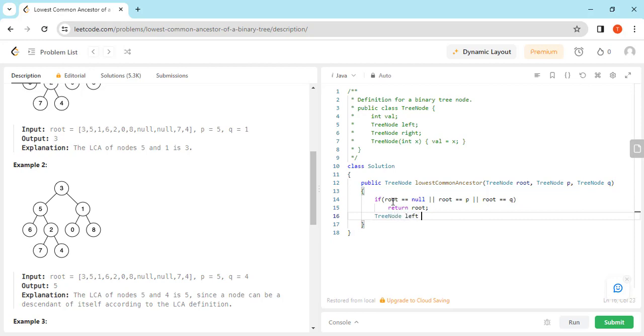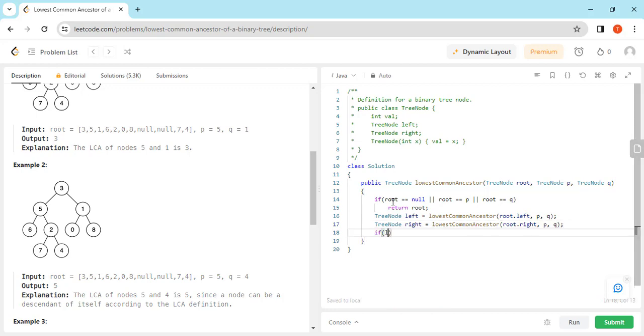So tree node left is equal to recursive call, right? So lowest common ancestor root dot left comma p comma q. Tree node right is equal to lowest common ancestor root dot right p comma q.